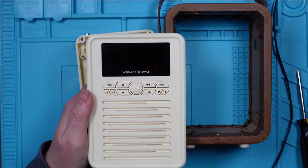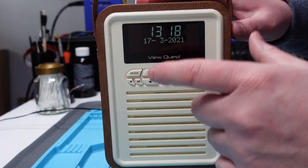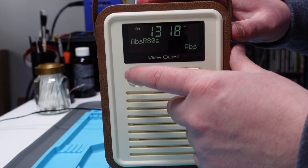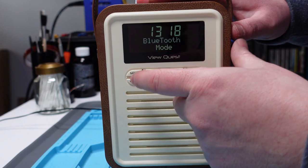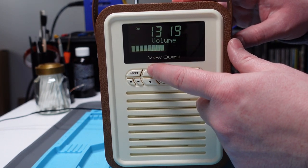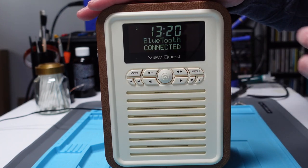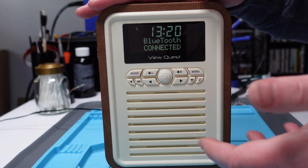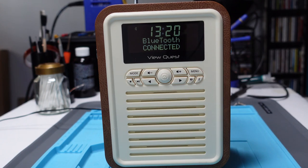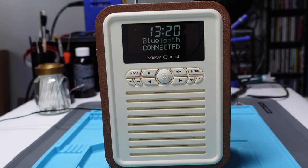Nice — they're all giving a reassuring 'yes you have pressed me' click. Oh, so much better! So much better. The buttons are much better than they were — you can feel them pressing, which is what you want really. You don't want it to be spongy and not know whether you've pressed it or not. Now they're all working, they're all clicking, and it's working much much better. Obviously the power is on and it's staying on. I think that will be a long-term fix now, so hopefully that's the last we'll ever see of this — I mean I'll see it every day because it lives by my bed and wakes me up.